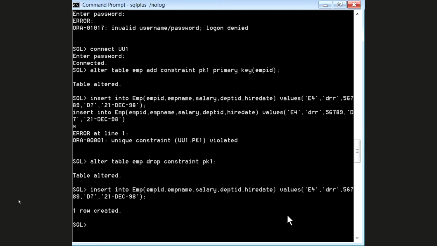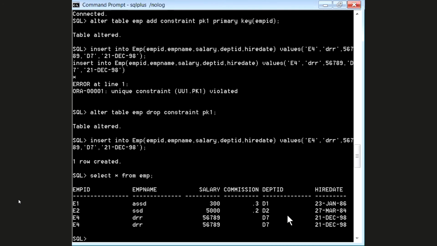So see, what did I ask you? How can I delete the record? Two records. If you just check your table, select star from EMP, see, twice the E4 record, totally the same record, has been inserted. How can I delete the last one, or any one from here? Is there any way?